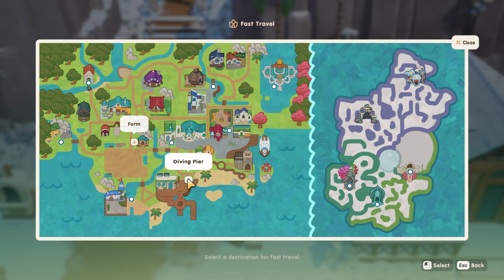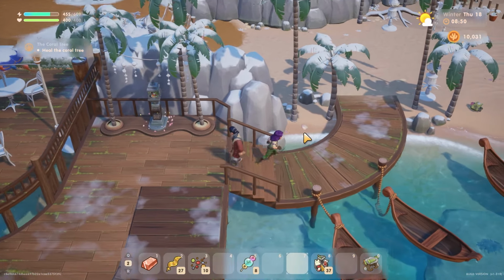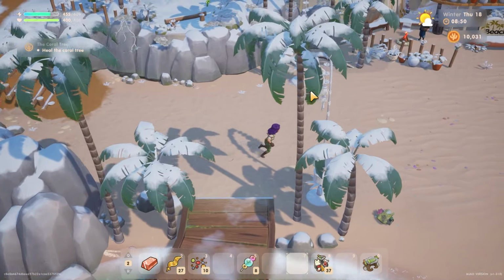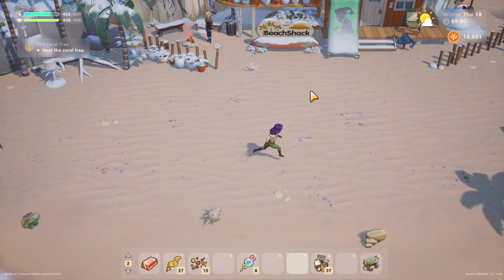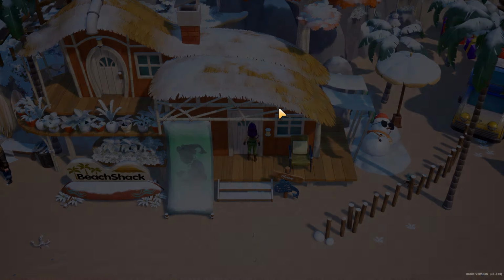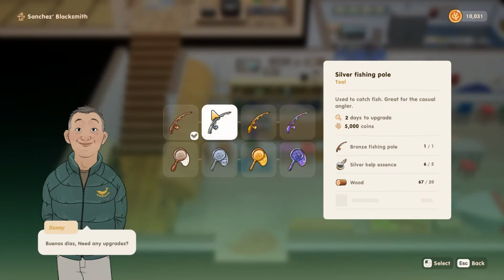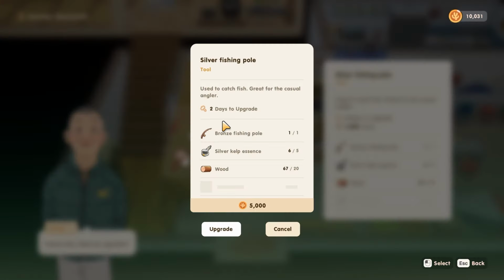So we just want to go over here and see if I can do an upgrade. And then I'll come back. I'll feed my animals because that was what I was halfway through doing as well. But I got a little bit mentally sidetracked by the idea of upgrading the fishing rod. So let's just get that done and go back. So, silver fishing rod, please. Yes, we can do that. Wonderful.